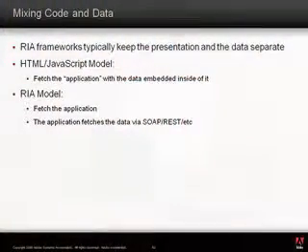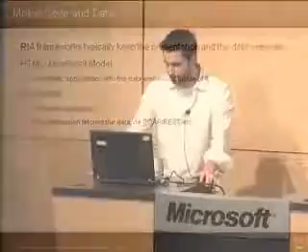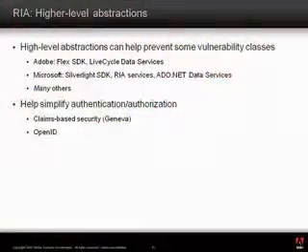But the nice thing about RIA is that these are more separate by default. With HTML, HTML is kind of a document model, right? I fetch a document and it contains script, and the script runs, the document is viewable, and that's great. And that's kind of where that code and data commingling comes in. With the RIA model, it's more like, okay, I fetch the app, and it's going to go make various SOAP, REST requests, etc. And the data is kind of nice and separate from the code. There's not that clear pathway.